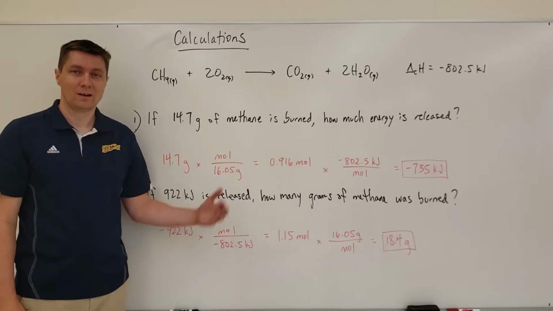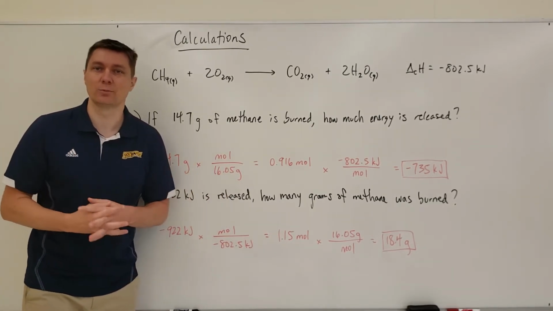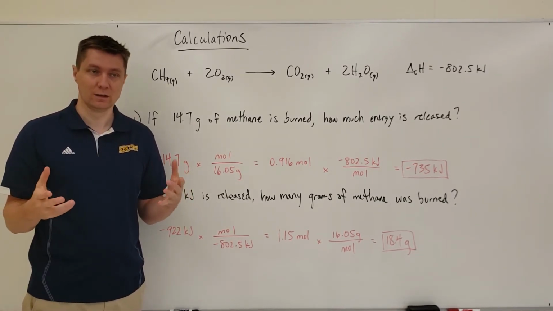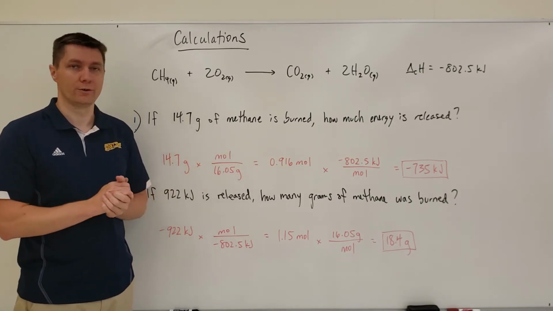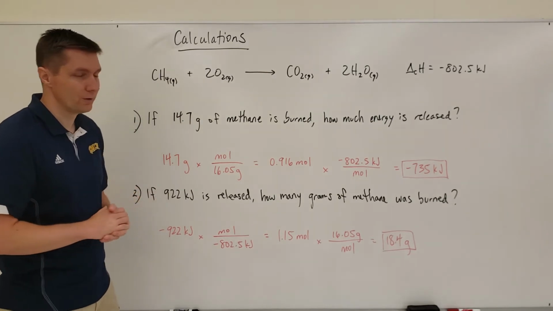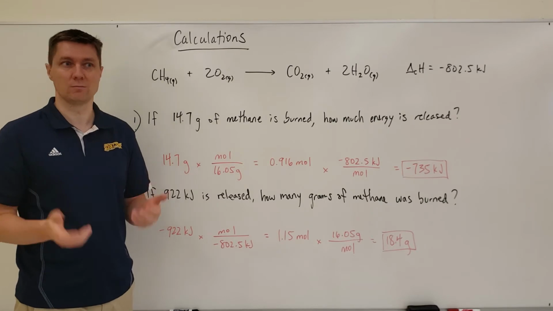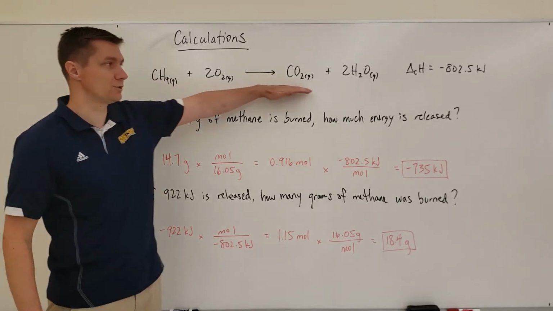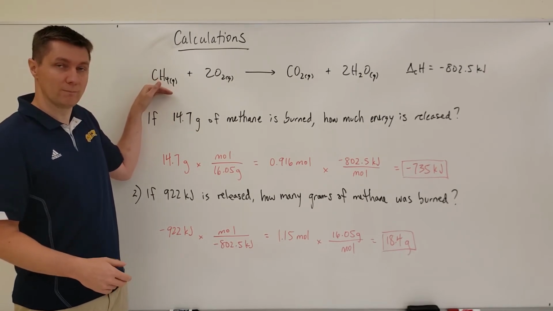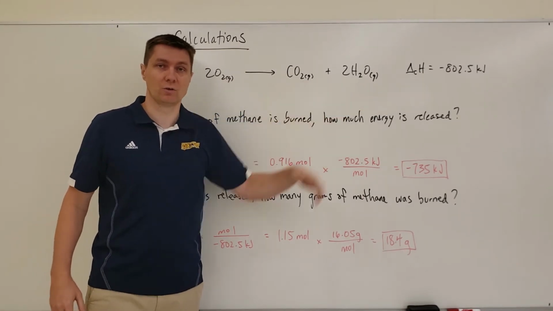All right, so the last thing we need to go through is some calculation examples, so that you have a grasp on what could be asked quantitatively when you're looking at chemical reactions and the heat involved with them. The first thing is a quick review of chemical reactions and what they mean. We have a balanced chemical reaction here, which says that 1 mole of methane reacts with 2 moles of oxygen to produce 1 mole of carbon dioxide and 2 moles of water vapor.